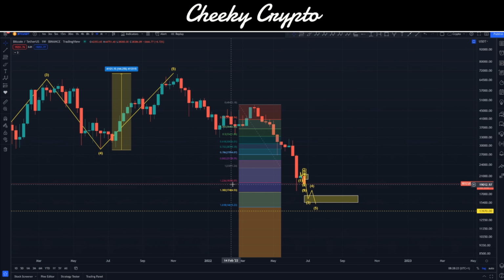Normally, we've actually bounced from 1.236. And, as we drop down to 1.382, we have to consider what's going on. We know that we're looking to drop down again a little bit lower towards $15,000. And you can see that the 1.618 right down here comes in at $14,500, or to be more specific, $14,618, $14,615.